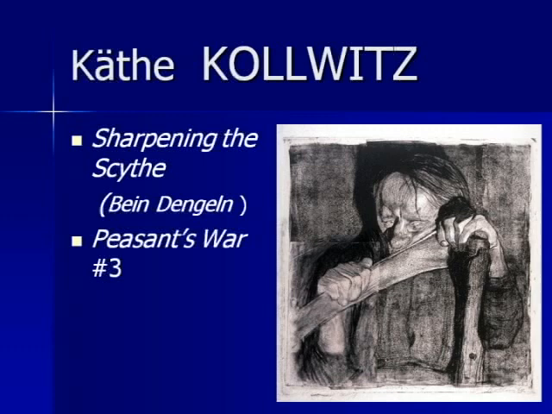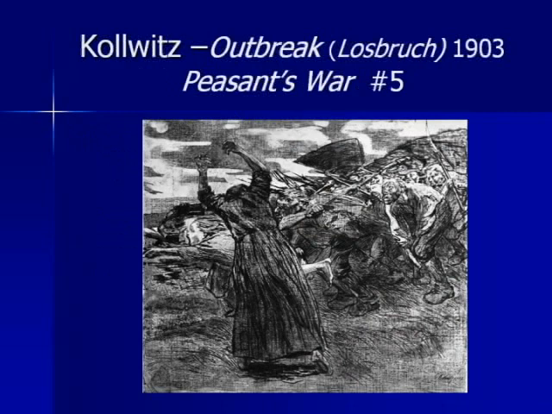Number three is 'The Sharpening of the Scythe' — obviously the tool with which they would reap grain, here changed to be a weapon. Once again she's not showing idealized figures; these are peasants who have been abused. You have a very close-up figure of a woman whom we would call homely. But no one has the right to oppress somebody because of their physical appearance or their social or economic status. That's a lesson we're still learning. And other people believe, as Käthe Kollwitz obviously did, that we should work for social justice.